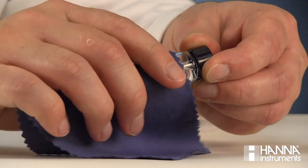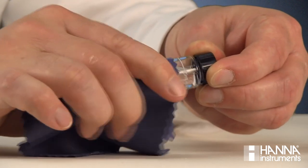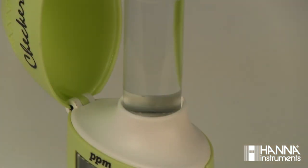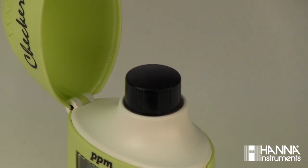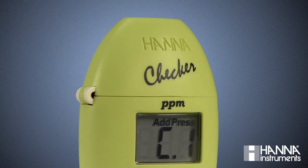Make sure the cuvette is dry and void of any fingerprints by wiping it down with our HI731318 lint-free cloth, sold separately. Place the cuvette into the checker. Be sure to align the break in the cuvette's 10-milliliter line approximately with the hinge of the checker and close the cover. This indexing is important to ensure a constant distance for the internal light to travel.